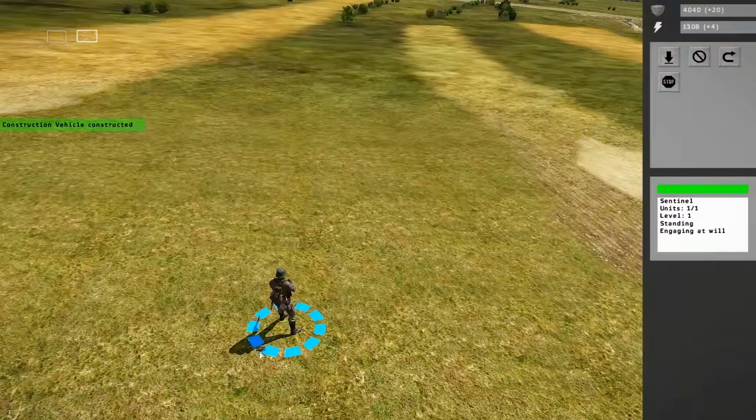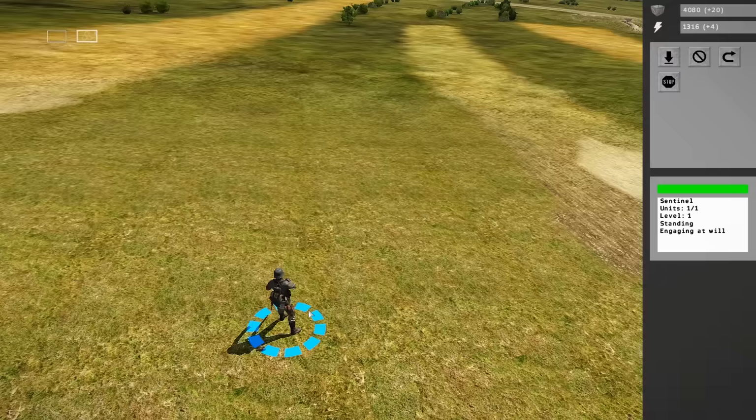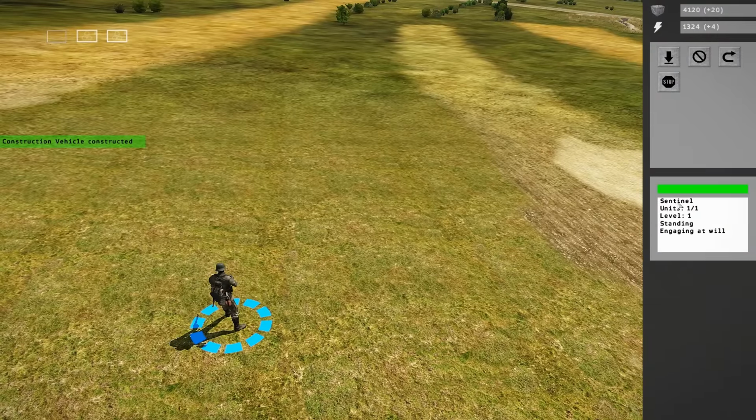When they're highlighted, you get this blue dotted circle around them, and again, to unselect them, you just click on the ground near them or wherever. This other thing that shows up for infantry is this green bar. This green bar represents their state of health. If it's down to red, they're basically dying or almost dead. And then it gives a description, Sentinel being one unit, one of one.